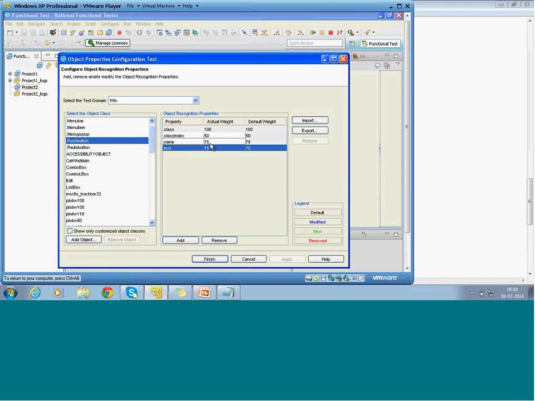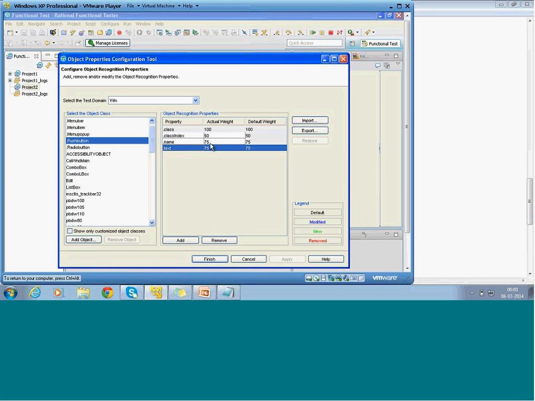What we are trying to do in the teaching is to understand it by accepting that the architecture given by Rational Functional Tester is valid and acceptable, and not questioning it. When we try to understand that architecture behind the scenes, whatever values are given, we accept as they are. We are not questioning that.